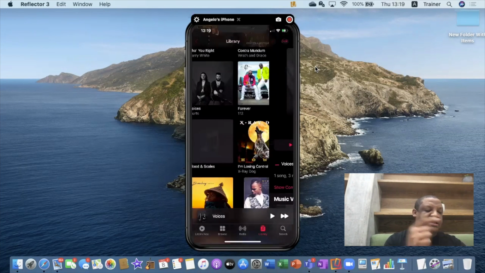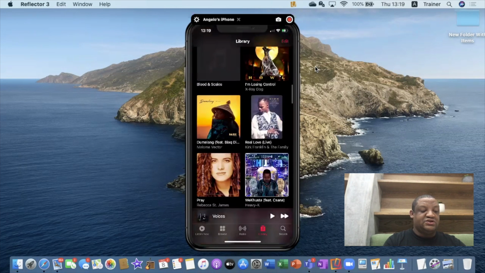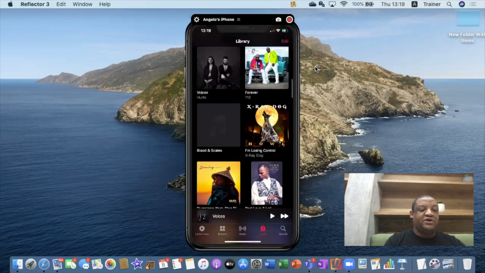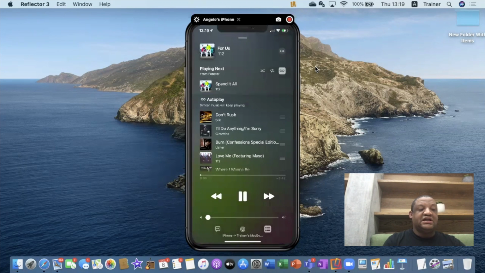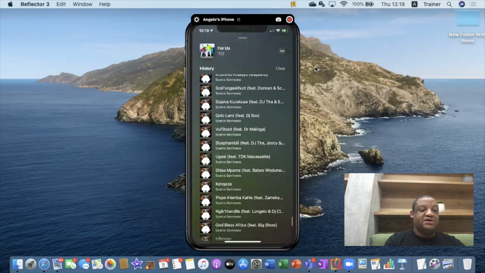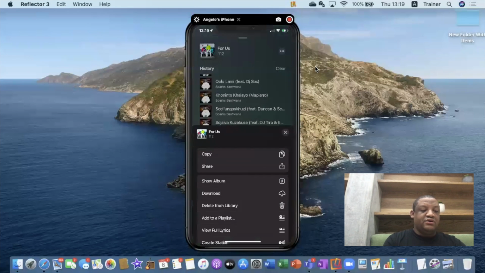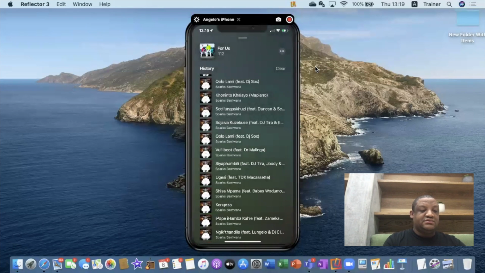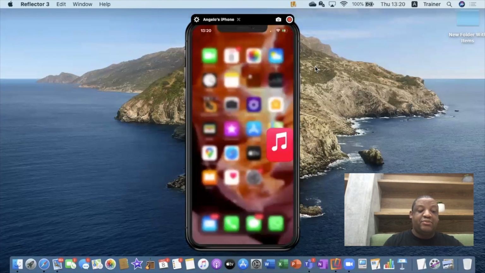Now, if I should now play different songs, so if I use this one here, Forever, I want to see what color that is now going to turn to. And you will see now the colors have changed. But not only that, guys. Not only that, I can also assign a star rating, as I've showed you guys with the iPad OS.